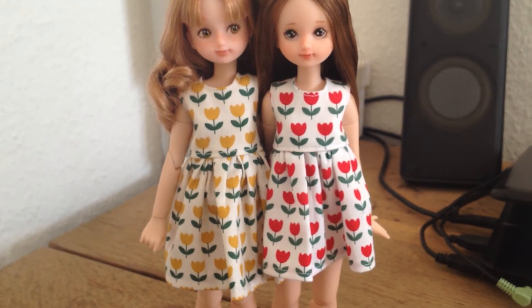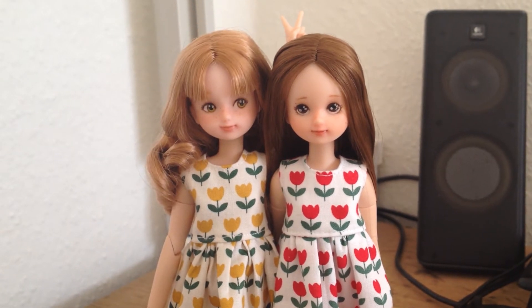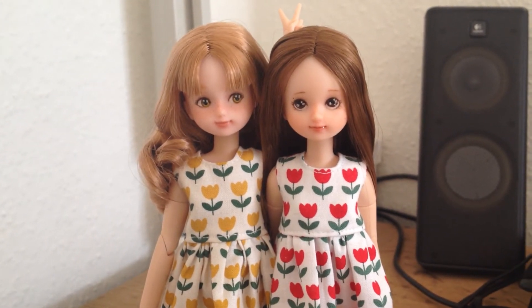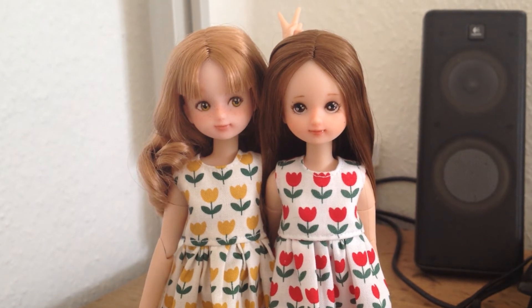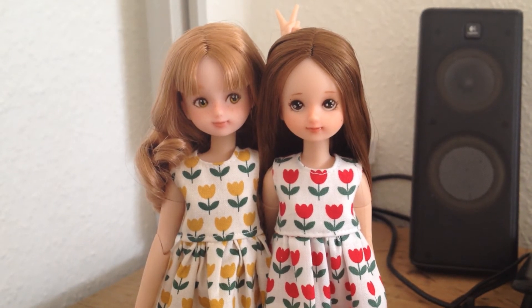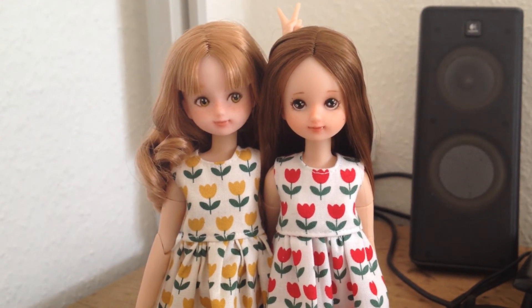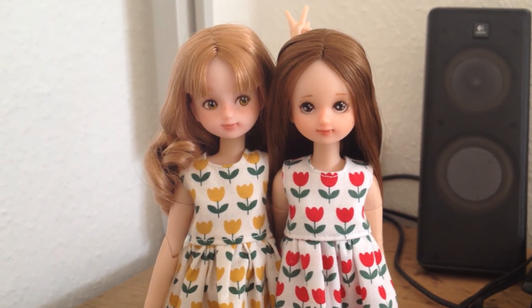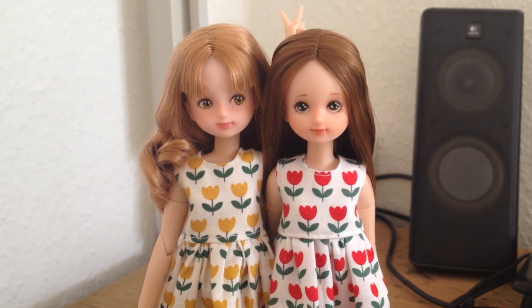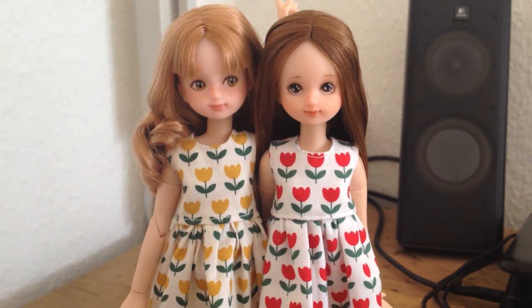I put them in these little tulip dresses so they could match — I thought that was kind of cute. But in general I'm not really satisfied with the looks that both of them have as far as the face-ups go, because it was not really the look that I was going for. I wanted them to be more anime, manga-like, but they turned out to be a little too — I'm not sure if I'd call them realistic looking. I'm not exactly sure what they are, but I will definitely practice some more because they are nowhere near where I want them to be.